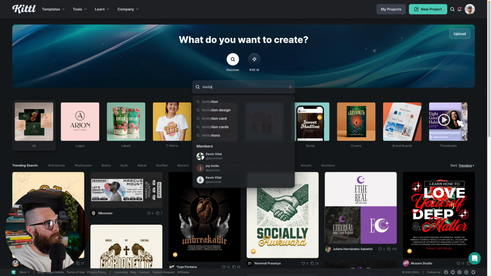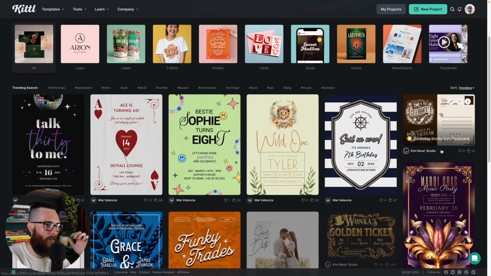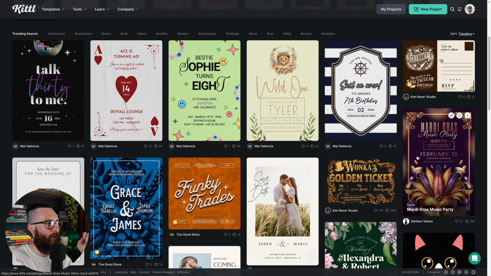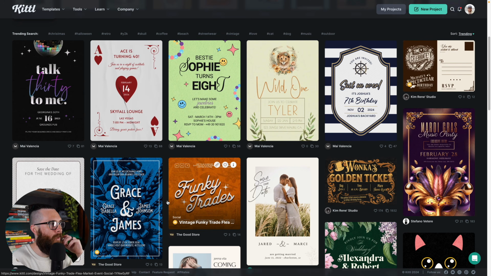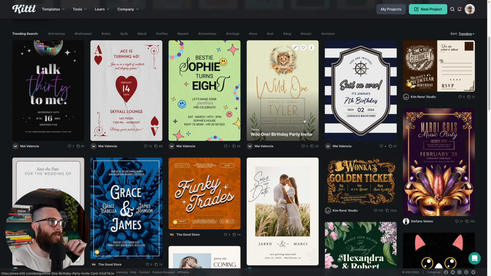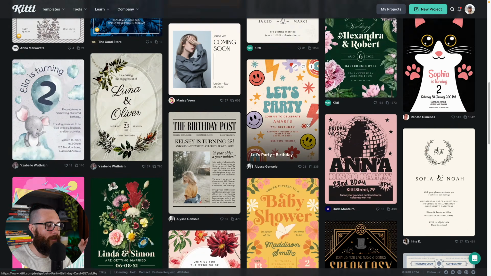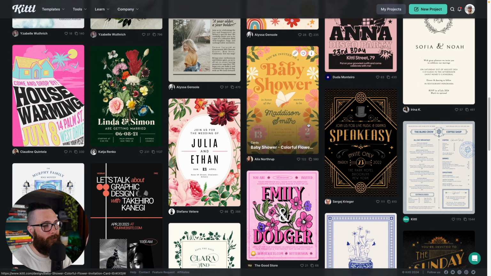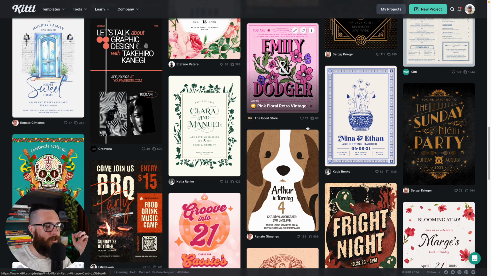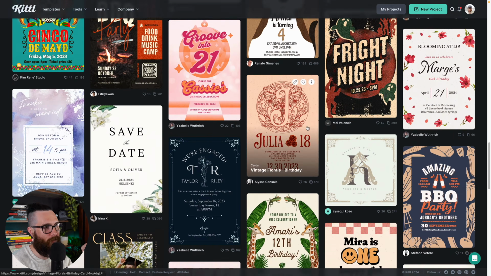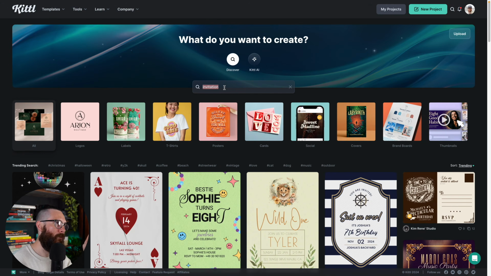I'm going to type in invitation here, and see what comes up for invitation. You can start to see some of the hand lettering style, for example, right here or over here, or this one right here. You see this handwriting and hand lettering style that you might want to use for your party, your invitation, your wedding invite, save the dates, whatever it is. So you can play around with Kittl's search box there to find the aesthetic or the style that you want, and you can start with a template and use your reference from Pinterest as a guide and orchestrate and figure out your own design.